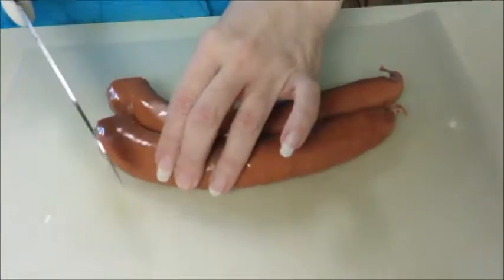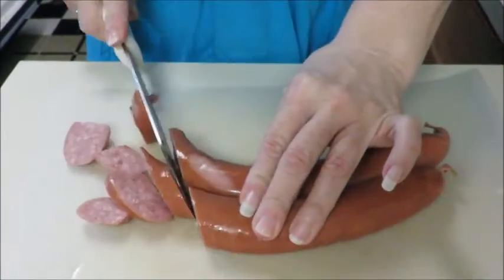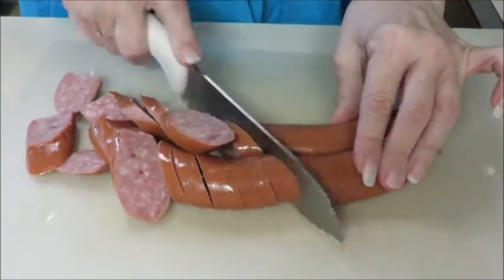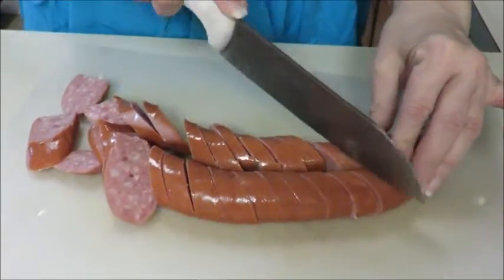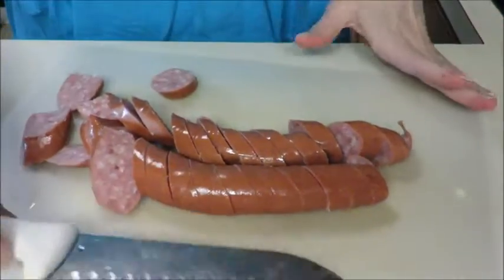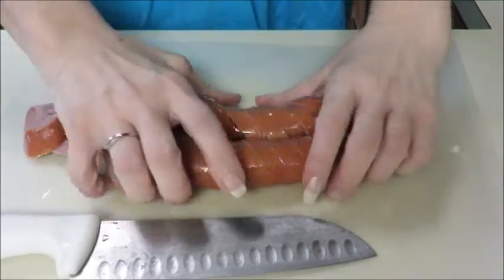For the sausage, I like to do it in coins so you can get a nice good chunky piece. I use smoked sausage — I've used kielbasa before, deer sausage — it can work with just about anything depending on what you've got. The best part about gumbo is it uses up all the veggies in your refrigerator. There is no exact science to what you're supposed to have in gumbo; you use whatever meat you can find on sale.